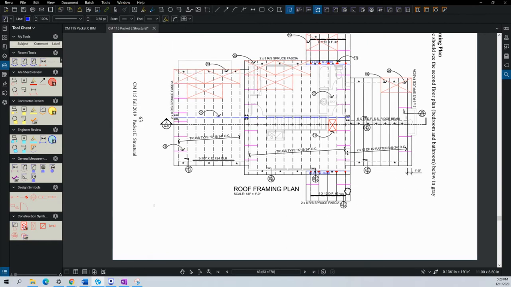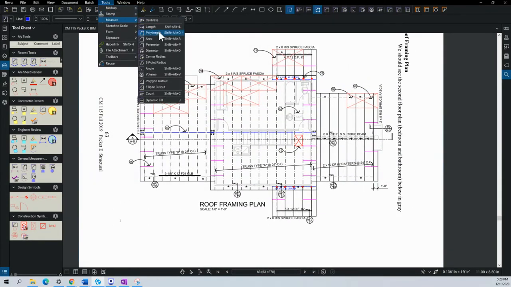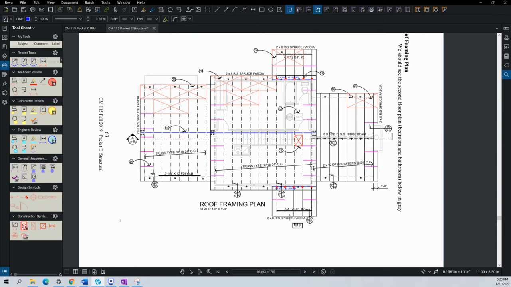So now to look at the spruce fascia, I want you guys to go into Tools, Measure, and then Polylength. We'll go ahead and select just a little piece on the bottom here. So now we can see we have this blue line. It's 9 feet 11 inches, but we don't know what it is. It's not very useful to us right now. But we can name it.